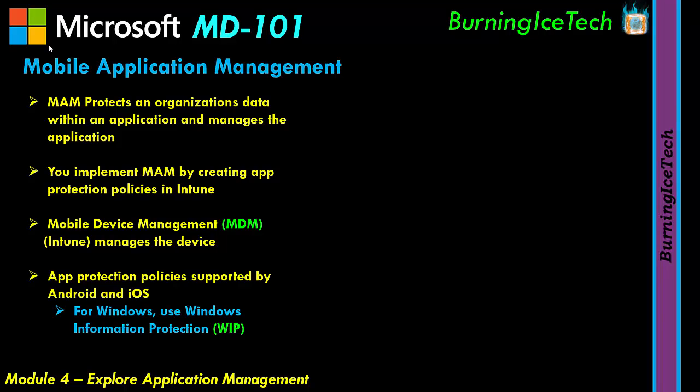Companies can use app protection policies with and without MDM at the same time. So, in other words, you can have some devices that are enrolled into Intune, some that are not enrolled into Intune. It's probably going to be a situation where some of them belong to the company and some of them don't belong to the company. And whether they belong to the company or not, whether they're enrolled or not, you can still go and apply app protection policies to them nonetheless.